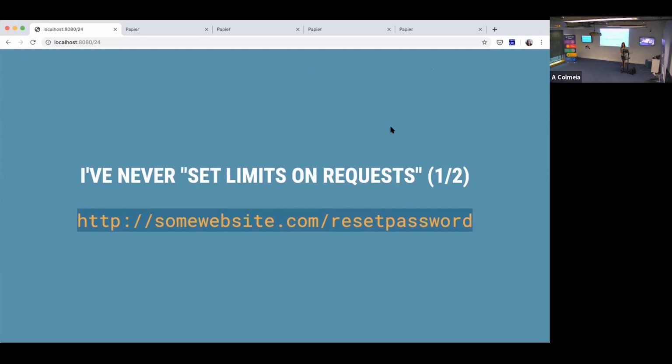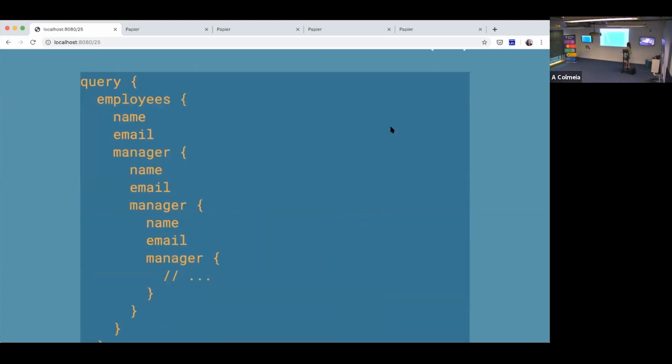Another one: I never set limits on requests. This is a common one when you're creating an authentication page, like a login with a password. I forgot to set the limits on requests. There's this example and another GraphQL one, which is really similar. This is another query in GraphQL, but a deep, nested query. Imagine that I have 1 million employees and I'm searching for the manager of the manager of the manager. There are already quite a lot of extension modules to try to avoid this. But this is so new that people sometimes are not aware of how easily their data could be exploited.